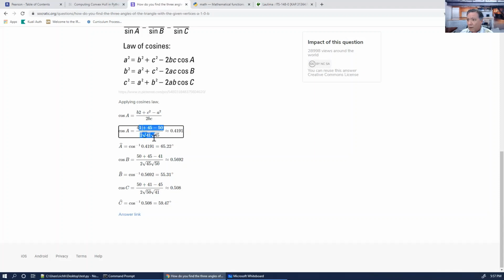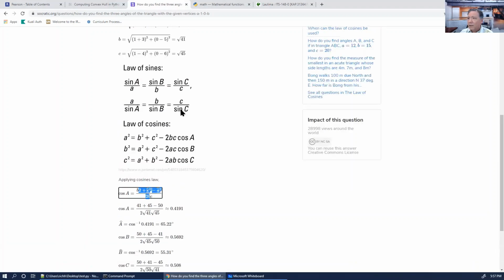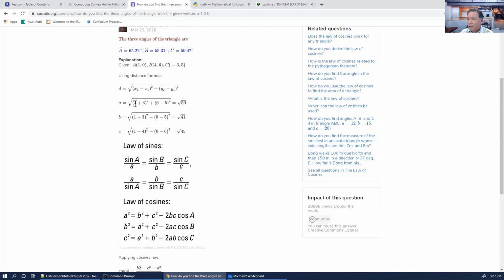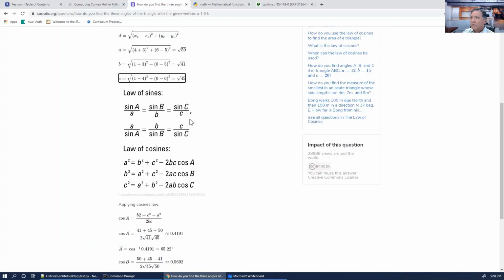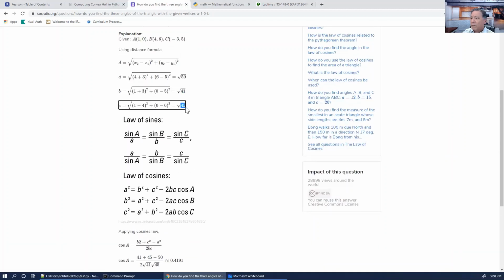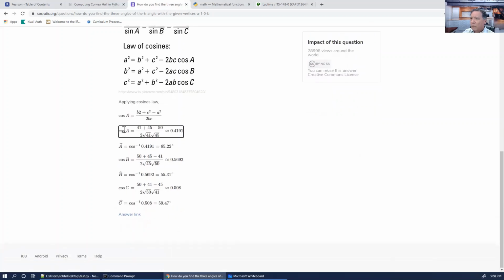From these A, B, C calculations, which we're going to calculate up here, these are the numbers. These four, turns out this is -3, 6, 5, 0, 1, 3. That's these numbers here from the coordinates. So we plug all those in, do the square root, everything, and we get these values for A, B, and C: 50, 41, 45. They plug into this formula for the cosine, and you do this calculation, and you get this value here.